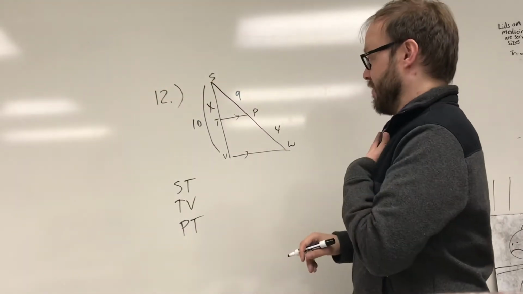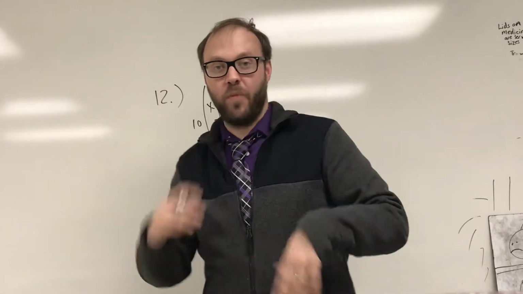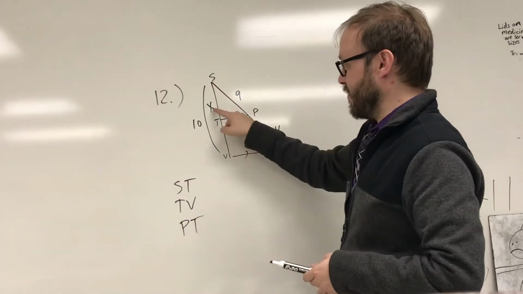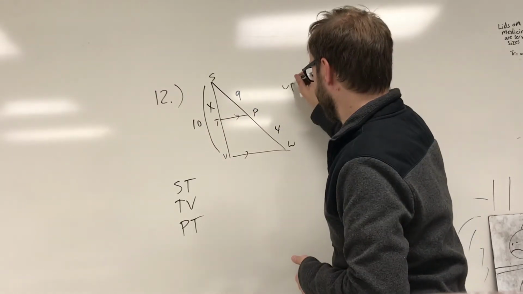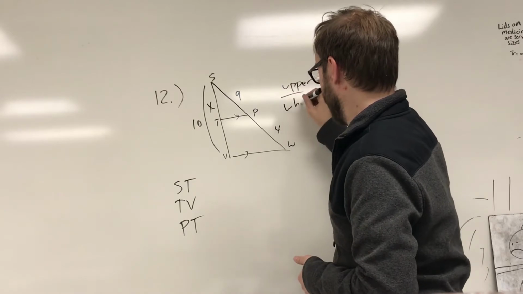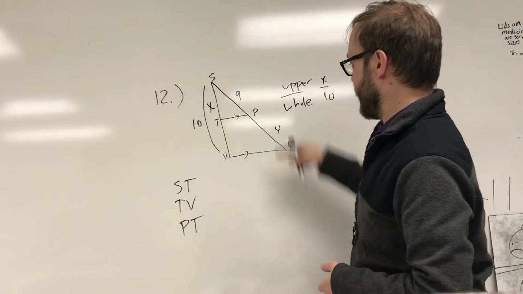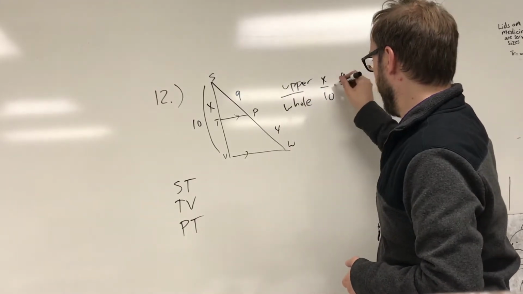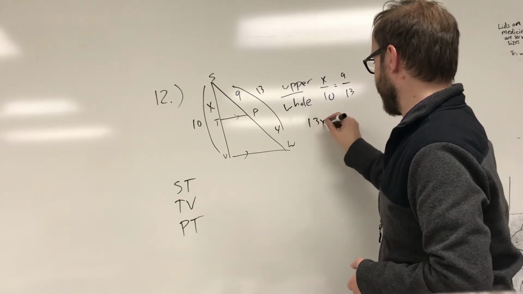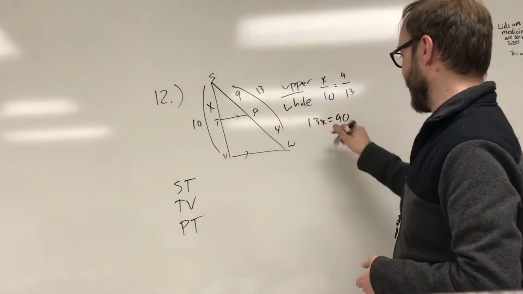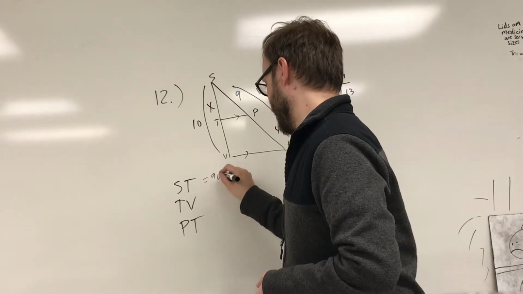So the way I would do this, I'm all about doing this the easiest way possible. Remember that the sides are divided proportionally. So with the side that you've got your variable on, figure out what you've got. You've got an upper part and you've got a whole, okay? So why not use what you've got? Do an upper to whole comparison. And that's going to be equal to an upper and a whole comparison over on the other side. And so you've got 13x is equal to 90. X is going to be equal to 90/13ths. Okay? So that's the first one.